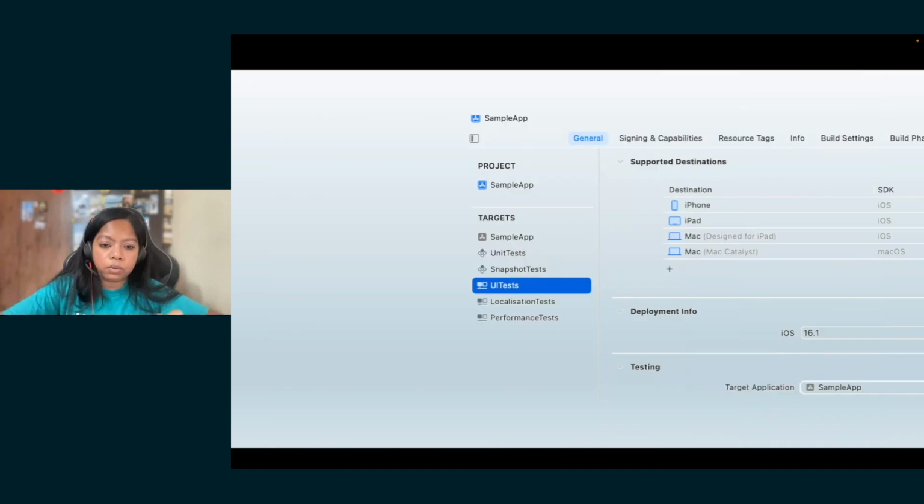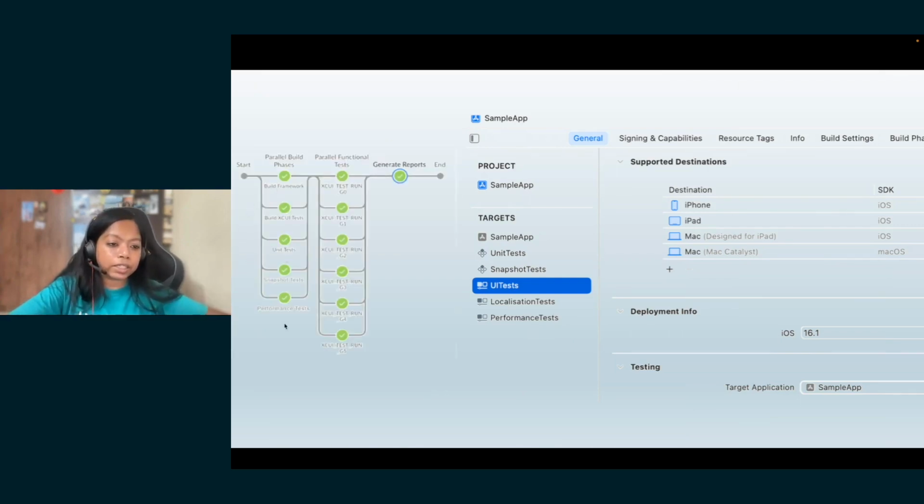Now, how all of this is managed in Xcode itself, what we can say is that each of it is organized in different targets. So let's say we have unit testing in one target, build in another target, snapshot test in another target, UI in another target. That way, when we have each segregated, organized item or suite, we have everything handled, and we then configure it in CI such that they run in a segregated manner. That way, everything is well organized and at the same time well managed.